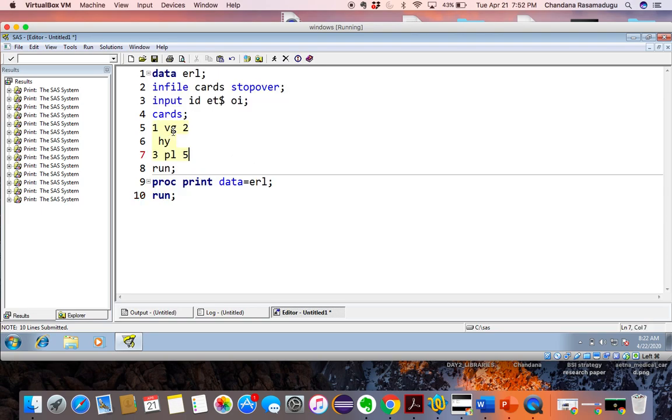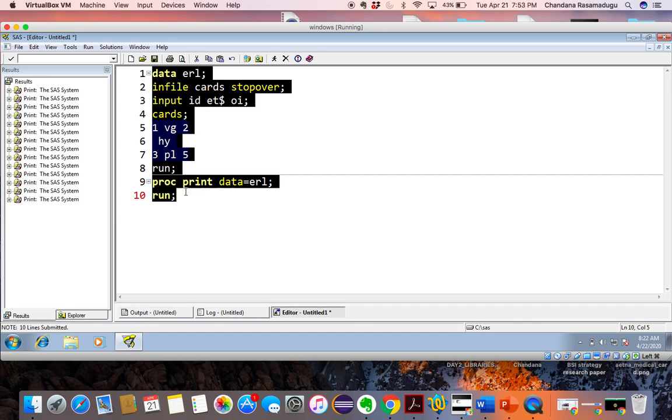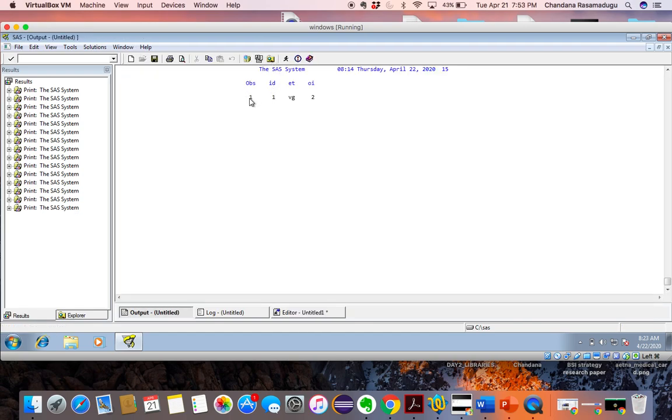See, there is a missing option in the second row. I have run the program with the stopover option, but when I run the program, it just stopped there and it is giving the result as this.